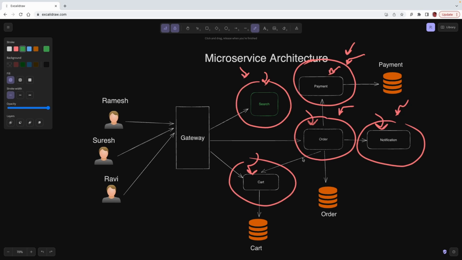Let's say the order service wants to communicate with the cart service and wants to fetch some data related to a particular user, like how many items are present in a particular cart or something like this, right? So the famous protocol that's used right now across different microservices for communication is the REST protocol or REST APIs.